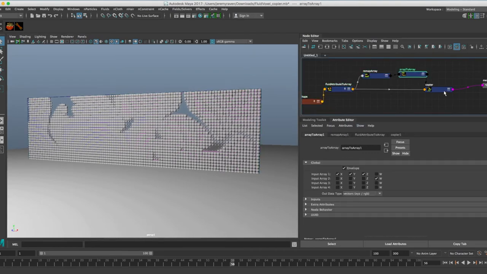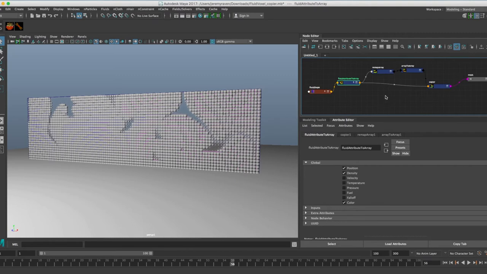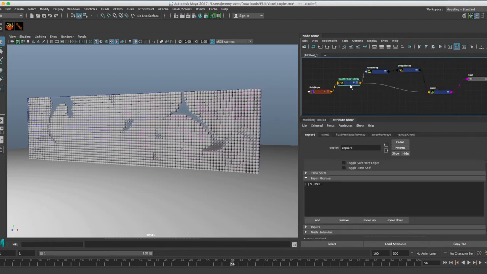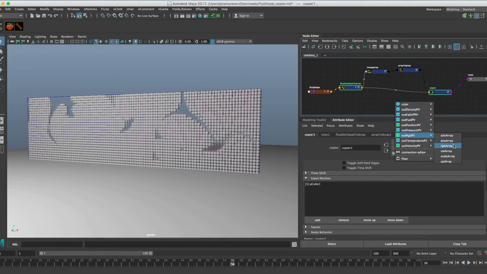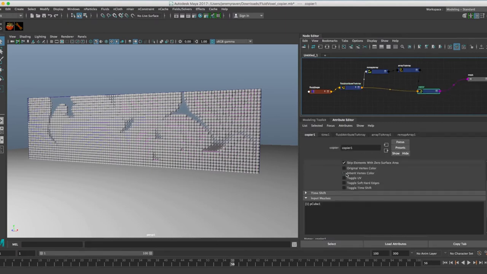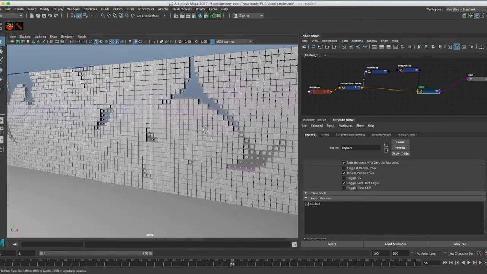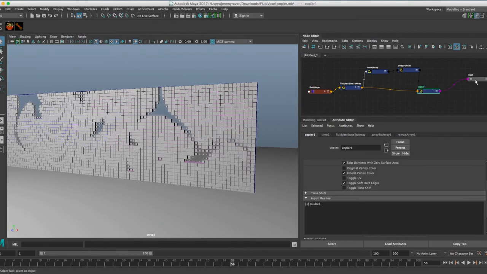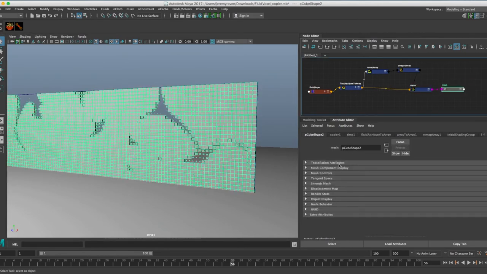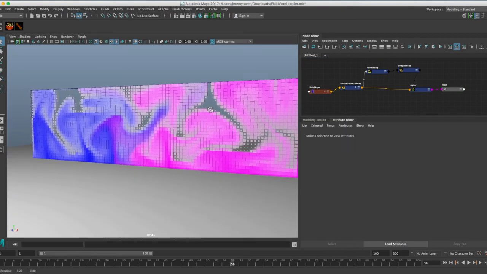What about the color? So if we just go to our fluid attribute array and we turn on our color and we feed our color into our copier node, so out RGB PV to RGB array, and we go into our copier node and we just want it to inherit vertex color. And let's just toggle soft and hard edges so we get kind of more of a flat look to our cube. At the moment you won't see anything because we just need to view colors on our mesh object, out object. So if we just go to mesh component, display, and display colors, and there you have it.